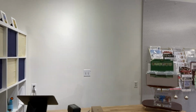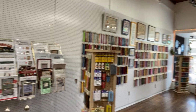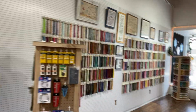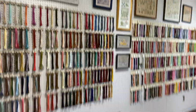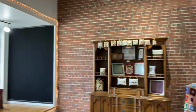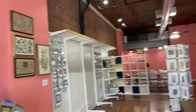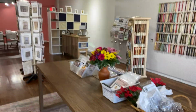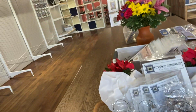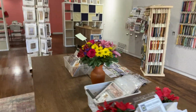I think the best way to see the shop is to come on down. It's a little empty right now. I'm waiting for things to come in. I've got charts and notions, and this is the wall of floss. Do you see the wall of floss? More floss, more floss. My windows, my little smalls display. It's so empty. It will not stay empty forever. Oh, these are cute. The little sleds in their charts. Super hard to figure out where the camera is.